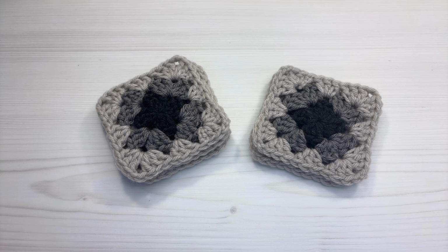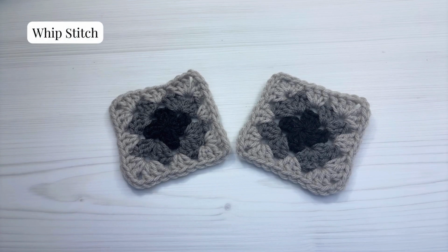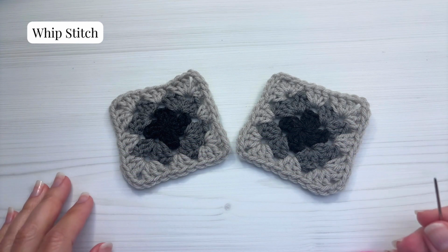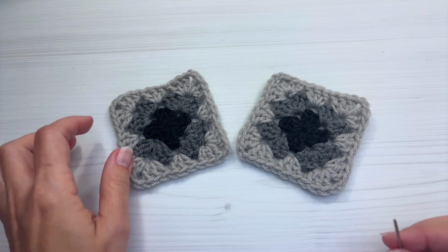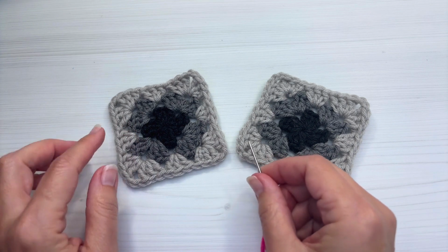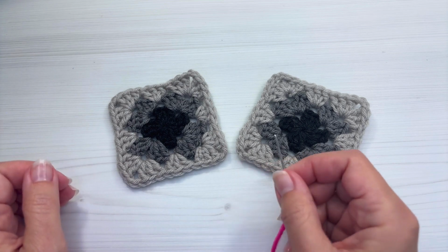So let's get started. The first stitch I'm going to show you how to make is probably the easiest one to learn, and that's the whip stitch. Now I'm going to be using a contrasting color of yarn as I work so you can see the stitches. I'm going to start on the left side and work over to the right. However, you can start on whichever side you prefer.